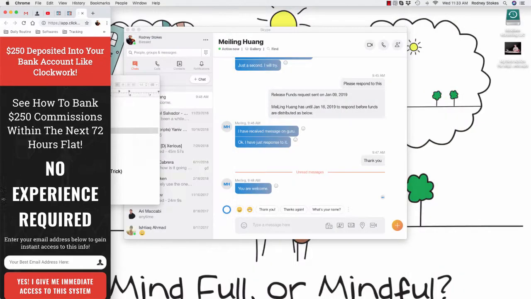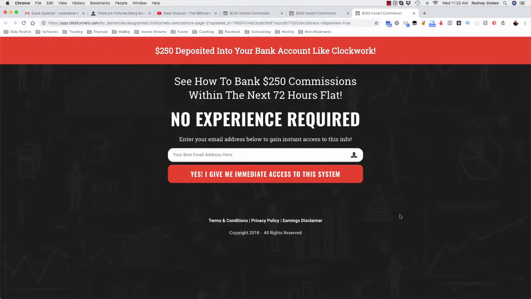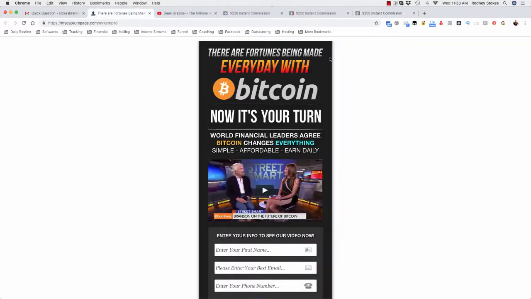So like I said, it's just a quick tip, but you can also make sure you check on your device. If you have a tablet, cell phone, or whatever, check. But it's just a quick way to look. So every capture page you have, just make sure it passes that test, and you should be good to go.